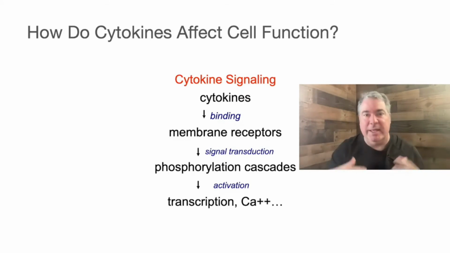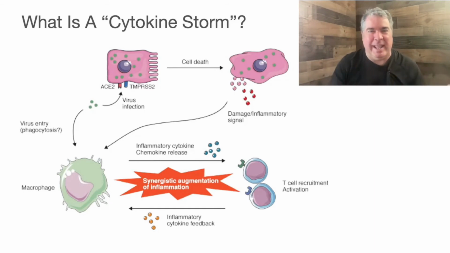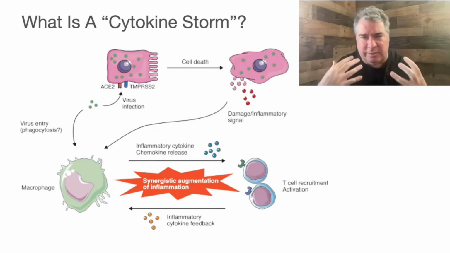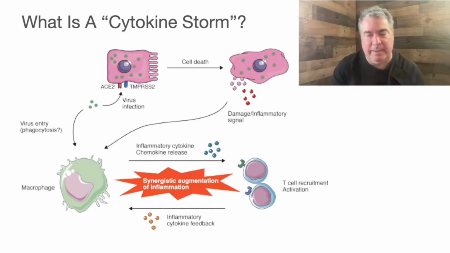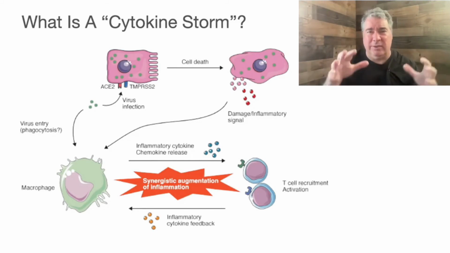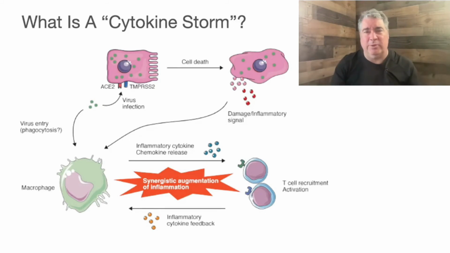Now, since COVID's been around, you've probably heard a lot of talk about a cytokine storm, and really it is what the name implies. It's a vicious cycle of extreme cytokine transcription, translation and release, and you have multiple factors that keep feeding back on each other in a positive fashion. So you keep growing this, you start creating this pro-inflammatory response, and in the context of COVID, from what I understand, it's not so much the virus that causes the problems. It's your body's reaction to it.